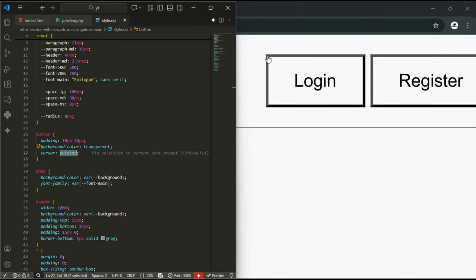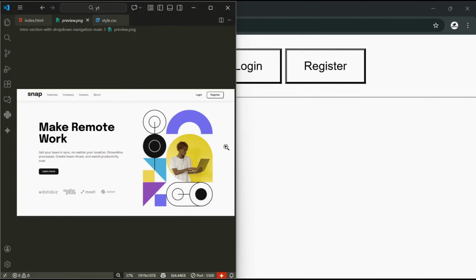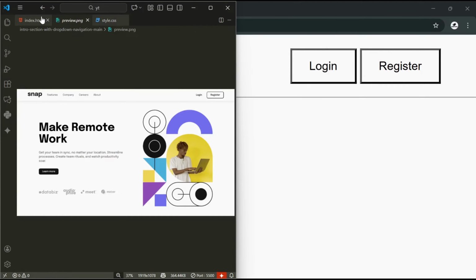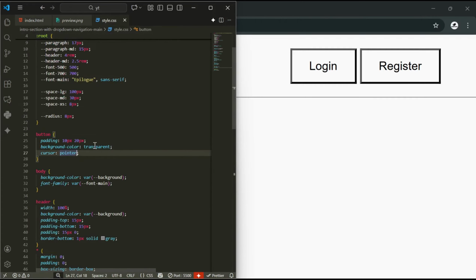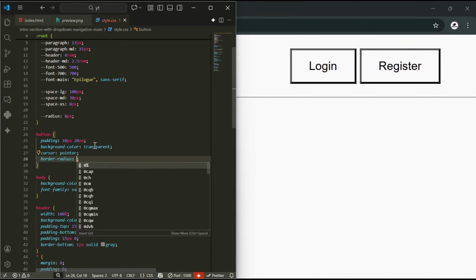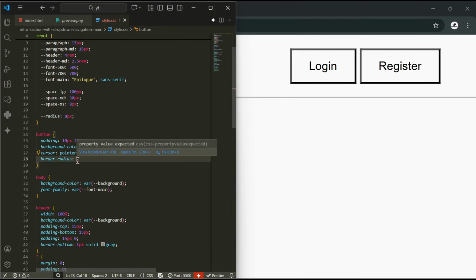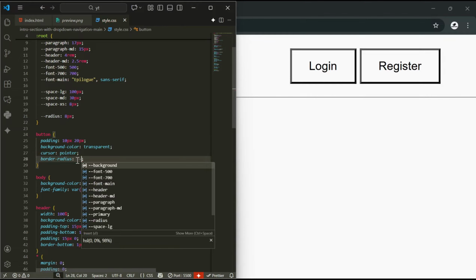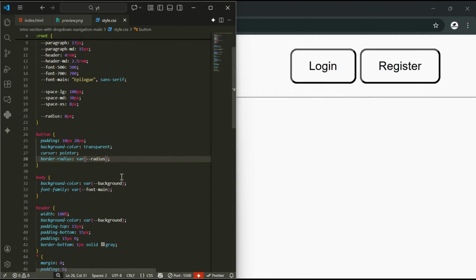So if you look at the edges of these buttons, we can make them smoother, like more rounded. So to give elements that rounded shape, there's another attribute called the border radius. So we can call the border radius here and then specify this. So this here, border radius of 8 pixels. So instead of writing 8 pixels, we already have a radius variable, so we call it like that. So you see that it now curves.